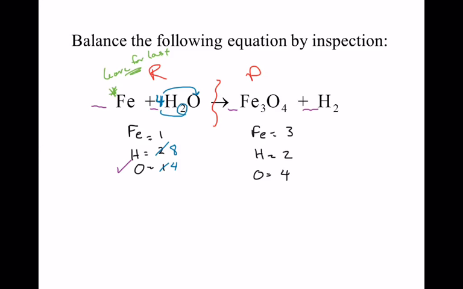So now I'm going to actually turn to the product side. This is why you go back and forth on either side of the reaction arrow. I only have 2 on the product side, but I need 8. So if I put a 4 in front of that H2, that should do it. So here we go, 4 in front of the H2. Okay, and so I'm going to update my H's, and I went from 2 to now I have 8. I'm going to put little check marks next to my hydrogens.